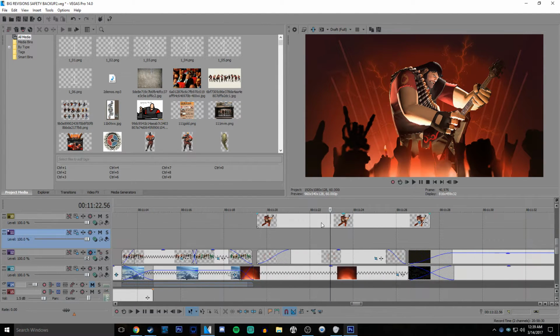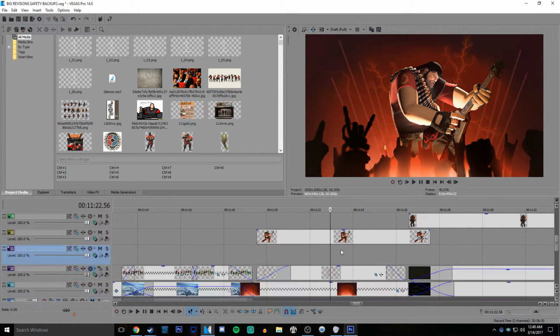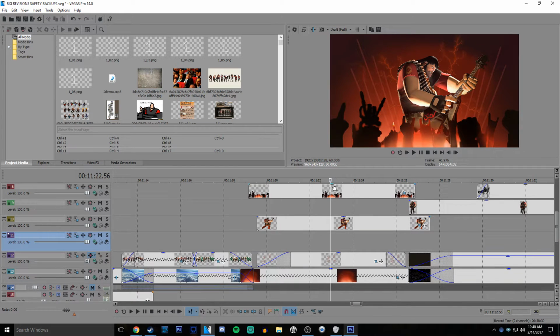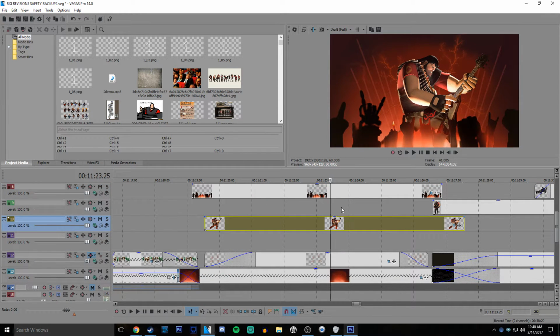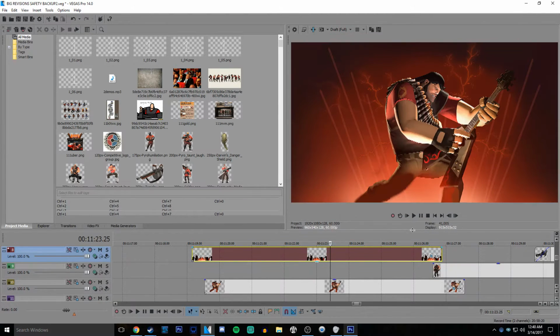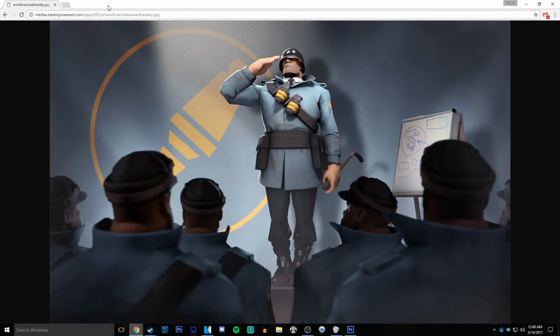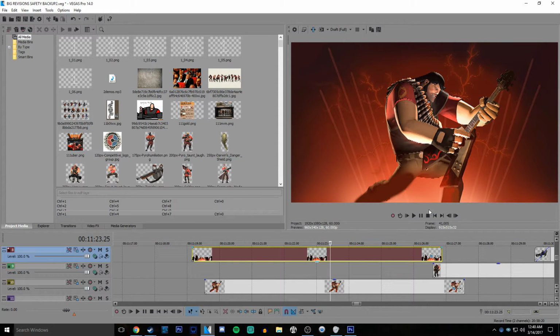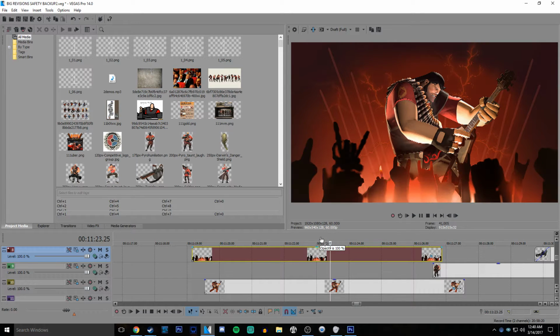I used something similar here. I did use a couple different effects on this one, though. This one, like the other one, is actually 4 layers. This one is the arms, right here. The Heavy himself, who, you'll notice I actually drew the bottom of his feet, because in the actual poster, which I think is right here, you can't really see it. The way I edited, he was going to be coming from the top, but I couldn't really show him that well. Basically, I just edited his feet to be really long, that way it would look a little better when he came up from the ground.